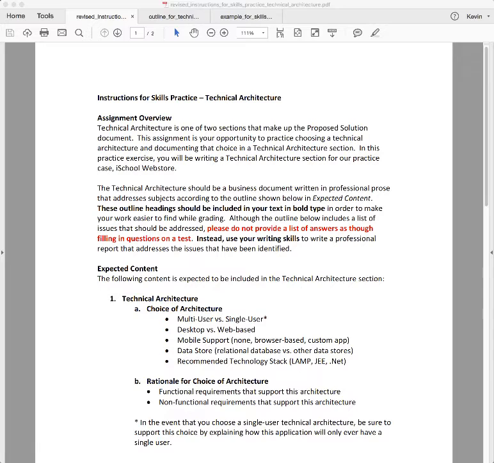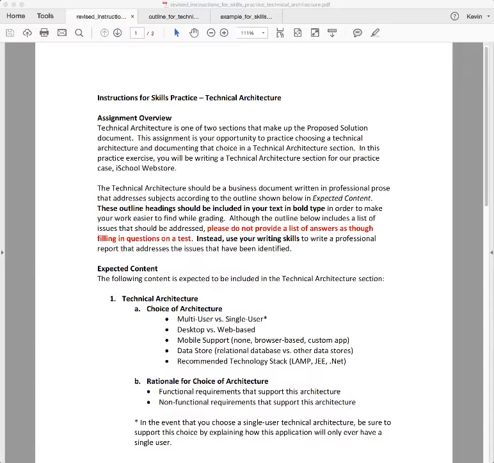So what I'm going to want you to do is to give some general information about why you think this is an appropriate choice of technologies, but I'm going to want you to tie it back as much as you possibly can to things that you said, or would have been said, in the functional requirements and the non-functional requirements in your systems analysis document. Okay, so that's what we're trying to do.